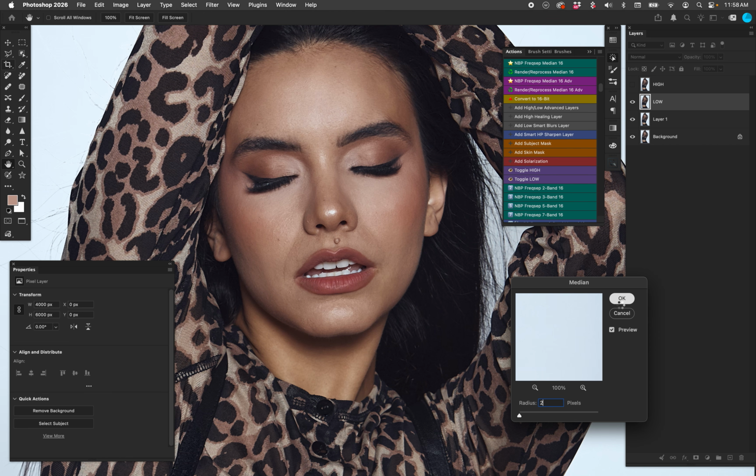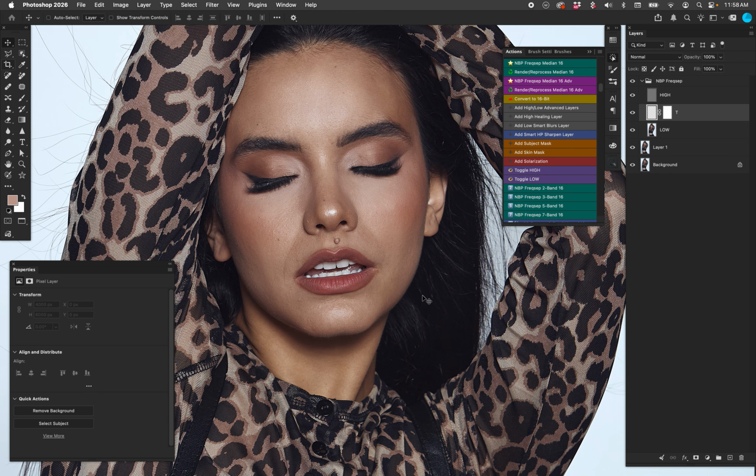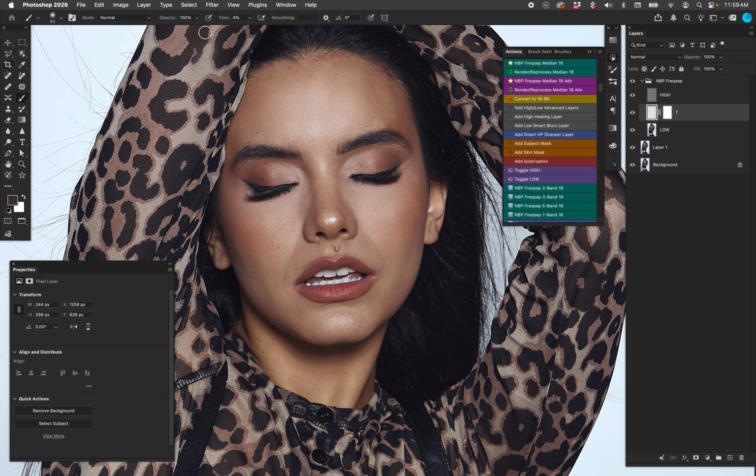Now, it's really cool, and if I may say so myself, if you come here and you do some work and it's again 4 or 5% flow. You do a little bit of work on the outfit here. Maybe you take this color and you paint some stuff in. Let's say you're pretty satisfied with it. I'm not. That's just BS.